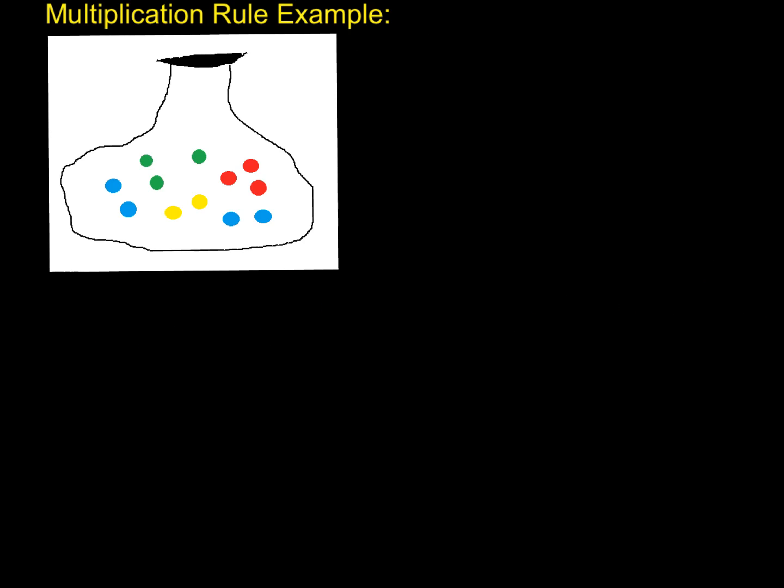So if I want to do a quick multiplication rule example, first I have to identify whether I'm sampling with or without replacement. So with replacement, my n remains constant throughout. Without replacement, it's going to change every time I pick, in this case, a marble out of my bag. So to do an example of with replacement, if I want the probability of picking a red marble and then picking a green marble, I have to multiply P of red times P of green given that I did pick a red.